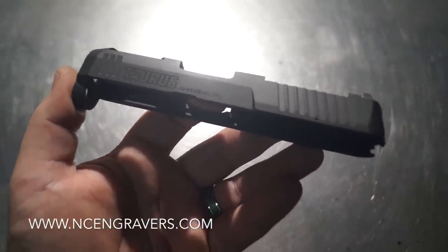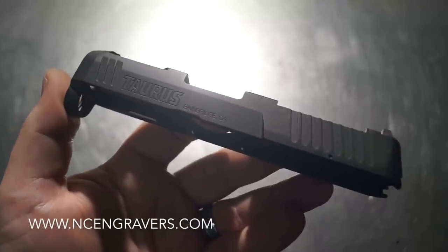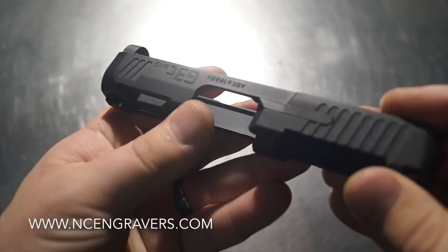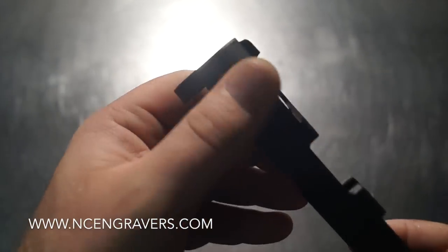It seems to be more durable than pretty much all of them. We've done some independent testing with some local guys that do some match shooting. I'm like, hey, give me 2 of your guns. I'm spraying them with 2 different blacks. Tell me which one holds up and which one doesn't. We're going to clean, we're going to sandblast, we're going to do everything at the same time. Use the guns roughly the same and tell me what results we're getting. And this ended up being the most durable.